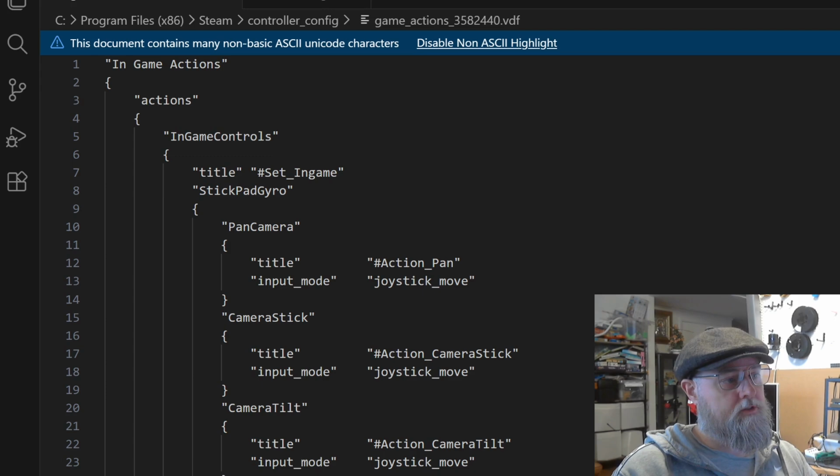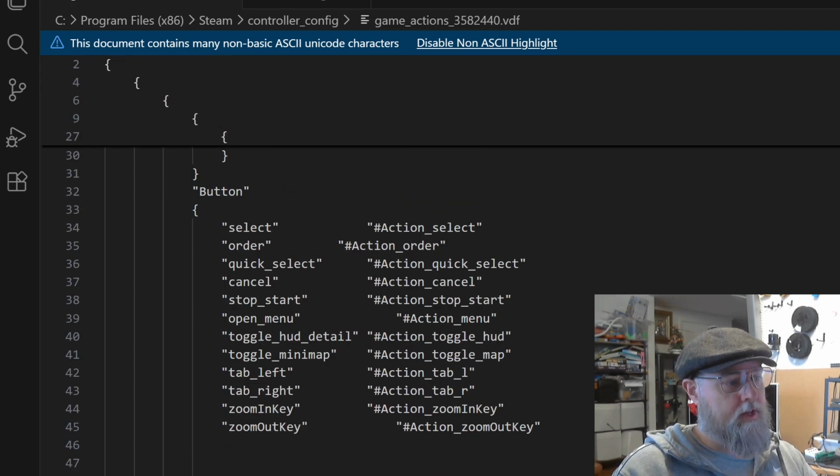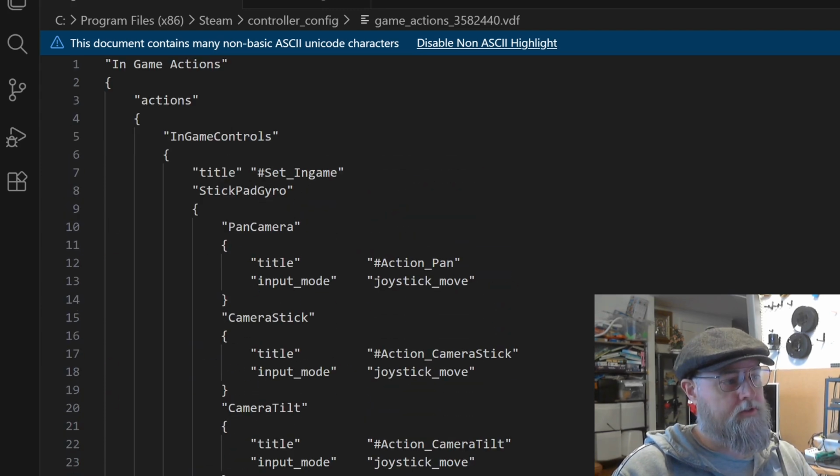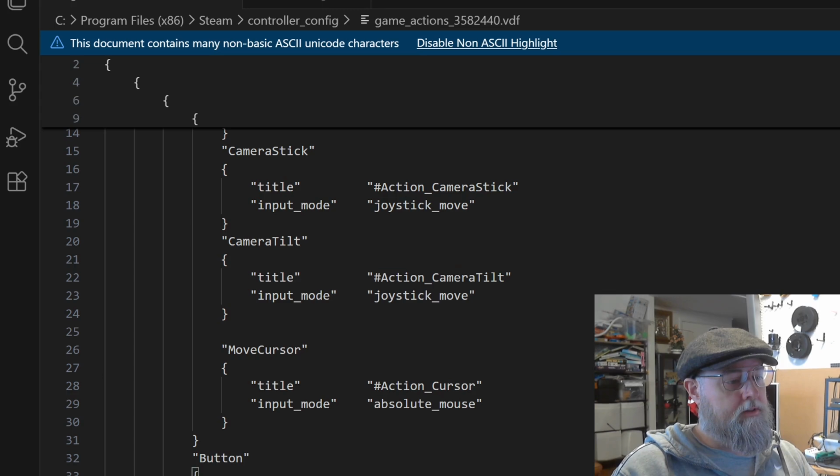Inside your action sets, you may have some buttons that repeat, like in this case, I have a select button here. You still need to have two different names for the same button if they're in different action sets, or the loading of the file will crash. But the translation key itself can be repeated several times.